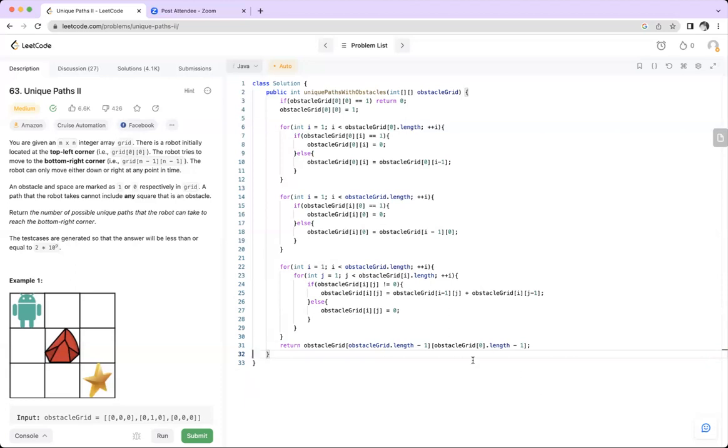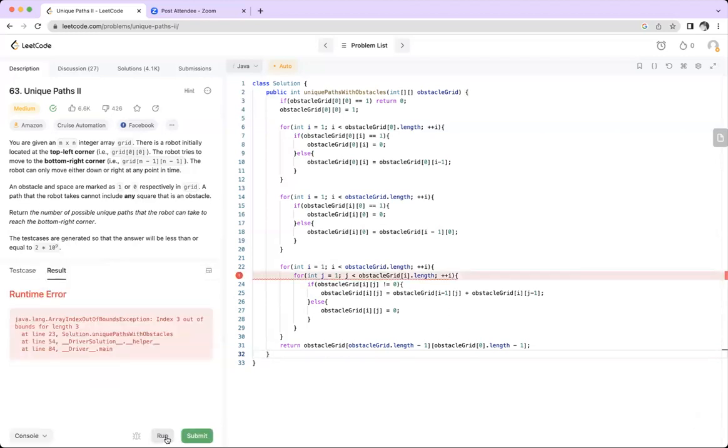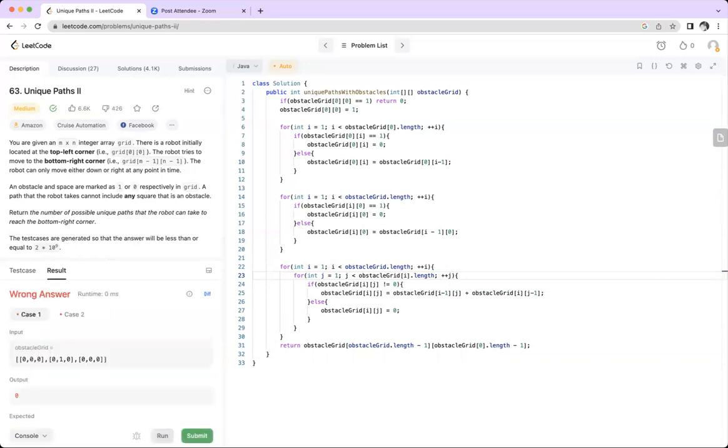Okay, and now let's run this and see how this solution is doing. So there is some problem in this obstacleGrid. Oh yes, plus i, we are making such a silly mistake. Let me fix it up.